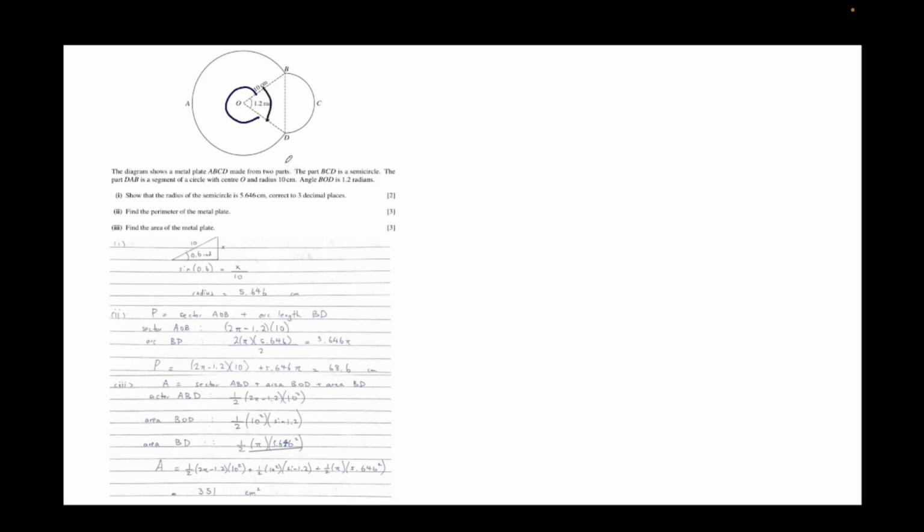Which is the same thing as doing 2 pi minus this angle, because pi represents 180 degrees. So 2 pi is going to be 360 degrees. So 2 pi minus this is going to be this angle over here. 2 pi minus this times the radius is going to be this distance over here. So that's how we found sector A or B.